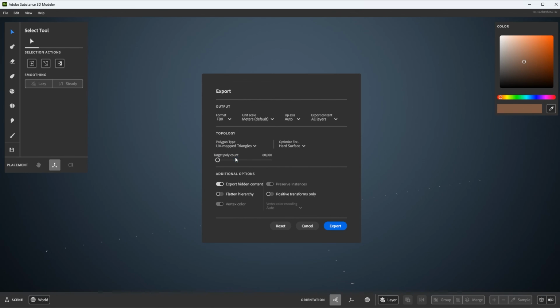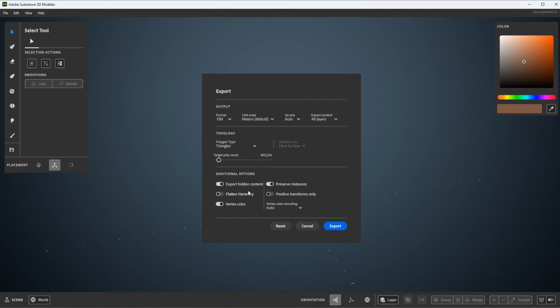Again, you set a target poly count. And then finally, you have the option to do UV map triangles, and you can optimize that towards a hard surface object. And that's going to produce some UV mapping. In my case, what I'm going to do is I'm going to end up taking this into Substance Painter and do some texturing, and I'm going to let Substance Painter handle the UVs. So what I'll do is probably just switch this to triangles, and I'm going to set this up to a triangle count. Maybe, I'm just dragging the slider here. I'm going to probably do something like 800,000 or so. And you can export and play with this and find out what you need for the given resolution that you want to work with for your end product.